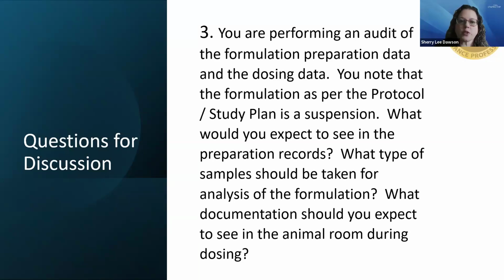All right. So what would you expect to see in the preparation record? You want to see documentation of the prep, right? You want to see the instructions, but you want to see positive documentation to show those steps were completed. So you're typically going to expect to see some sort of homogenization or stirring or something, right? So that should be in the instructions, and there should be documented evidence on that. Mix per ml, absolutely. What type of samples? I think we covered that. You definitely want homogeneity, which will also cover your concentration, and stability if it wasn't previously assessed. And because it's a suspension, you want top, middle, and bottom, just to prove that that preparation actually was homogeneous.